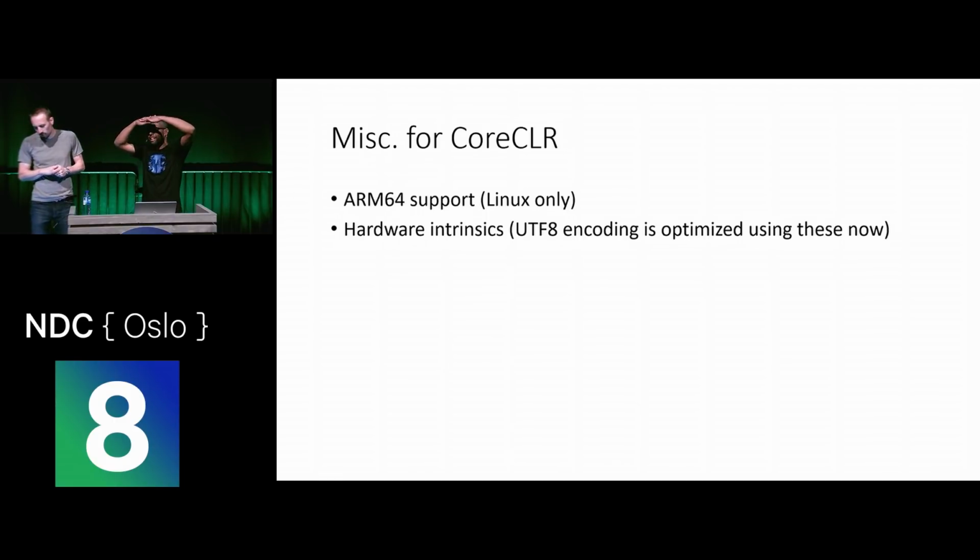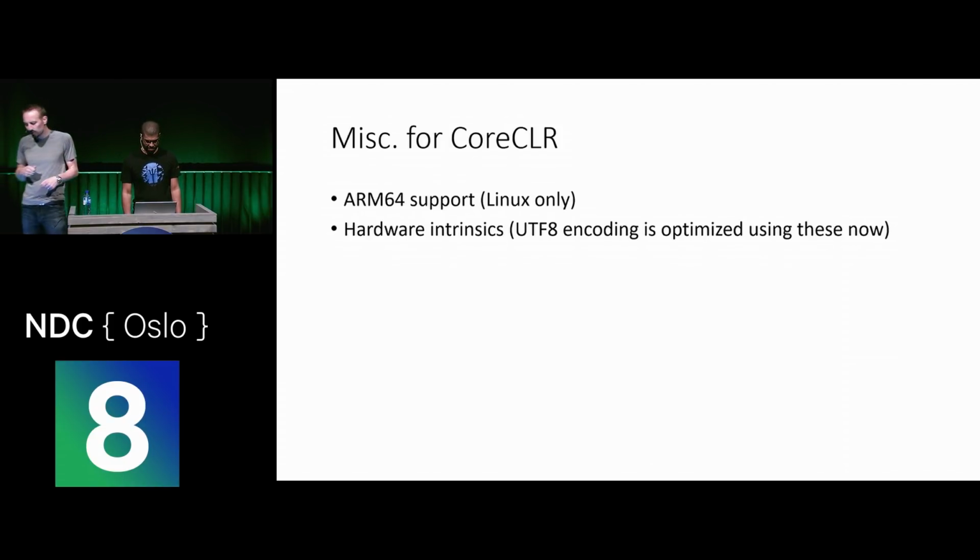All right. Misc. Of course, there's not much here either. ARM64 support. So this is a brand new architecture that we support now in .NET Core 3, for Linux only right now to start out with. So if you're running Linux IoT, for example, on top of an ARM64 board, or you have an advanced scenario where you've got a Linux server that's ARM64, that's a thing, I've heard. Maybe. Then we do support that.